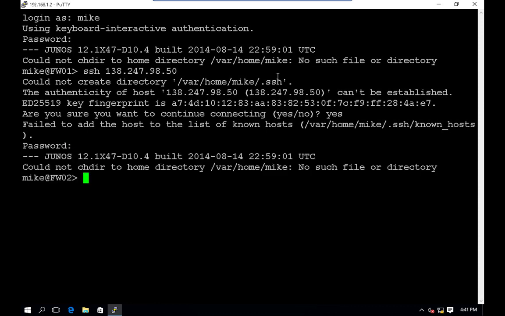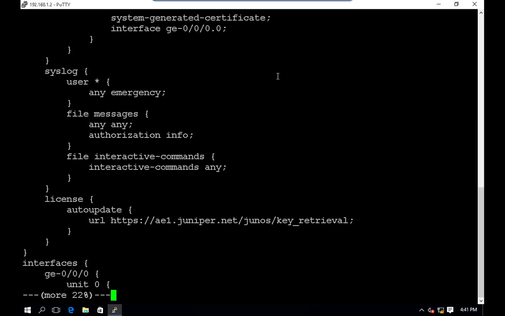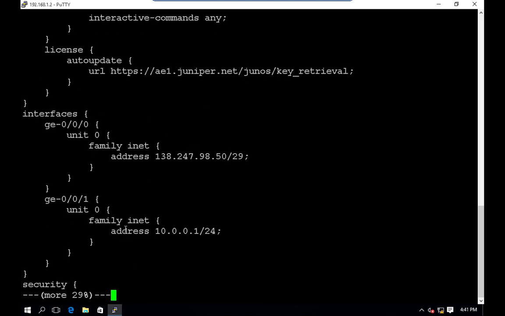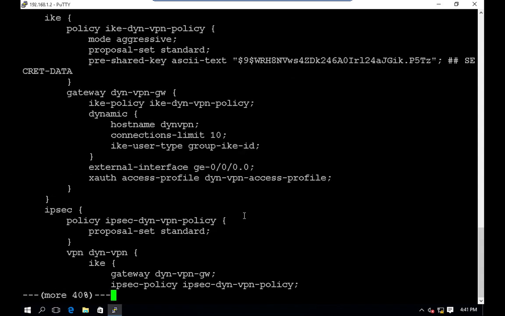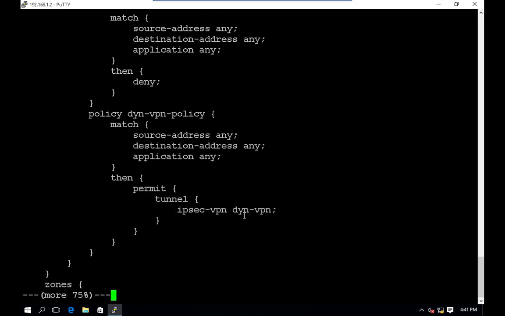And we can walk through this configuration again here on the second firewall. I'm going to do a show configuration and see what we need to change here. So one of the first things that I see that we need to change, like we did with that first firewall, is change the physical address on gigEthernet 001. We will set up the VRRP virtual IP, the authentication and everything just like we did, so they have to match what we did on that first firewall. Beyond that, I believe this firewall doesn't have anything in the security zones, so we'll want to change that trust zone here a little bit.